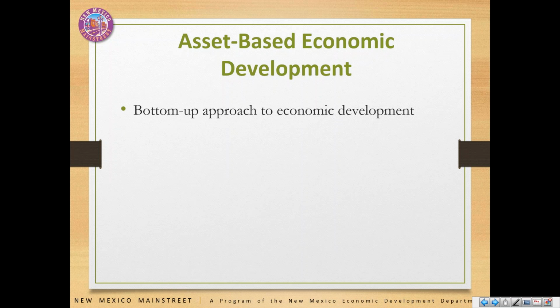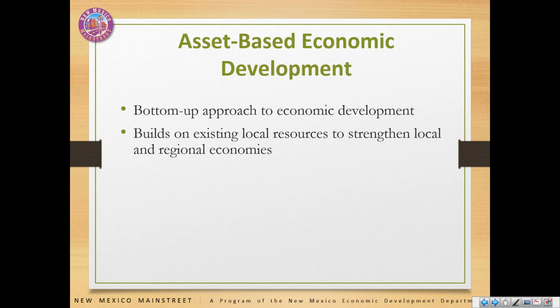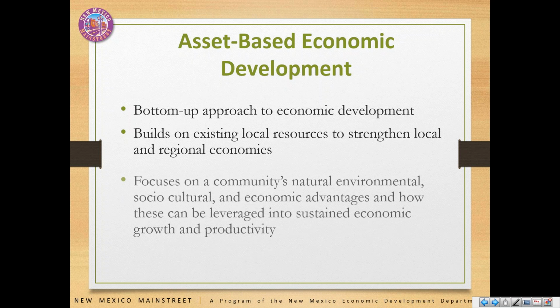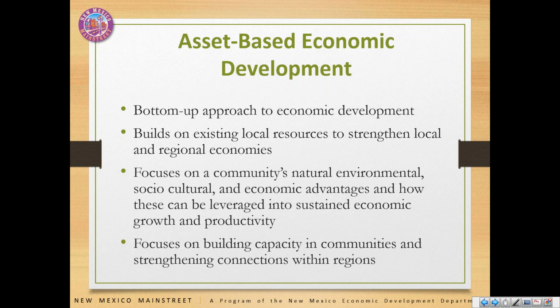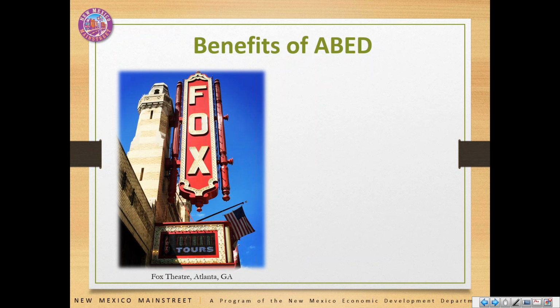So asset-based economic development is a bottom-up approach to economic development, as opposed to the top-down approach of traditional economic development. It builds on the existing local resources in your community to strengthen your local and regional economies. It focuses on your community's natural, environmental, sociocultural, and economic advantages and how they can be leveraged into sustained economic growth and productivity. It also focuses on building capacity in your communities and strengthening connections within regions. So strengthening those connections between your surrounding communities as well.